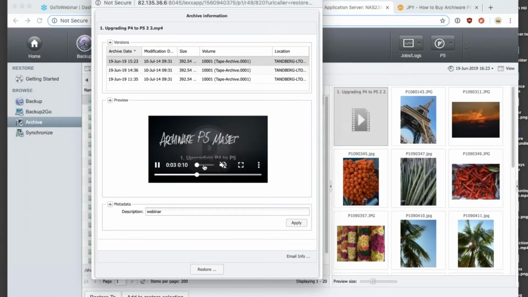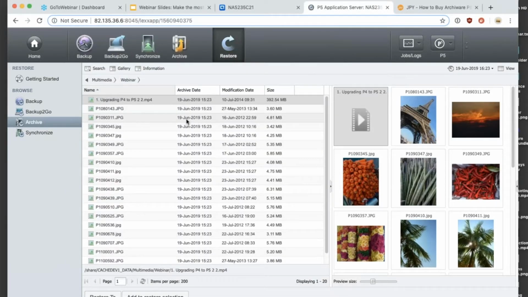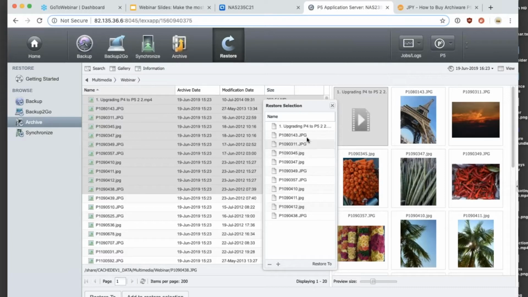Let's just turn the volume down. I can scrub through the first 10 seconds or whatever I want. I could have the whole movie in there so that I can get a feel for what it is that I've archived that I might want to recover. And then if I decide I want to recover, let's say, some number of these files, I can create a restore selection of the files I want to recover. I could browse around the index again and maybe choose all kinds of different projects to restore in one go.